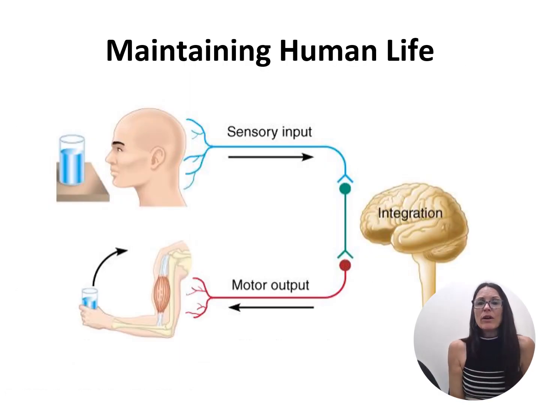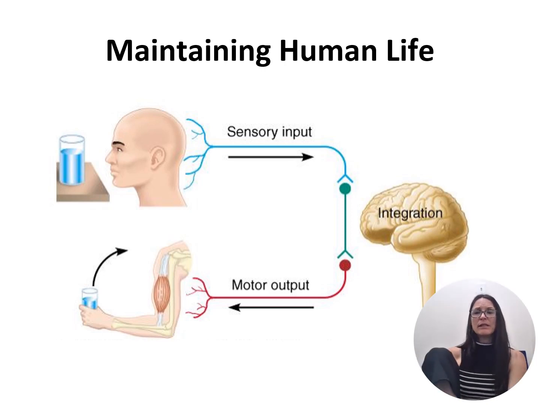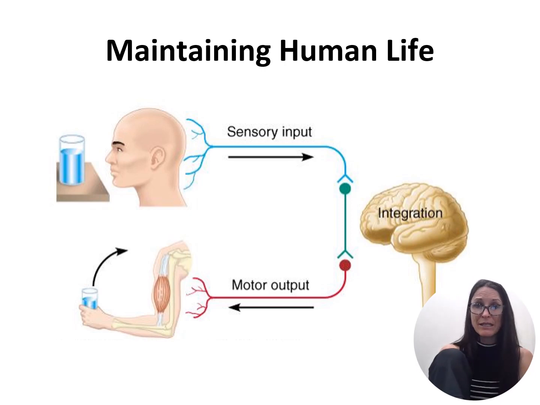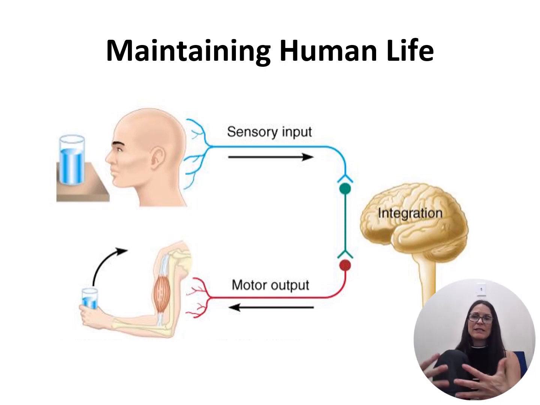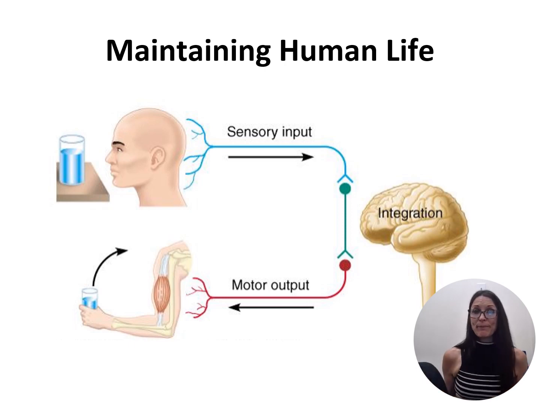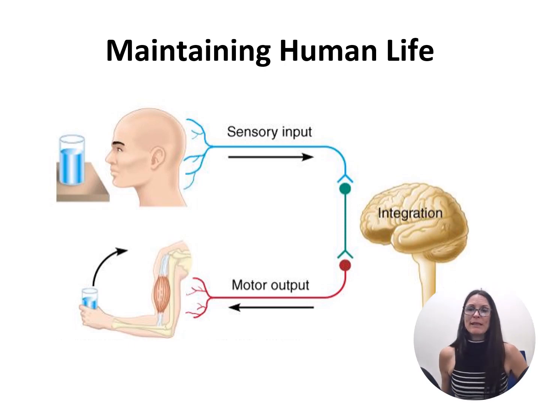Right, now we're going to move on to one of my favorite topics, and it's essentially how the body maintains what we call homeostasis. In essence, homeostasis literally is how we maintain life. Homeostasis means balance or equilibrium. That's what it essentially means. Homeostasis is just a fancy word to say that. But there are a lot of components associated with maintaining that balance in the human body.